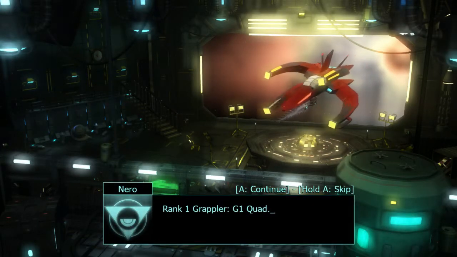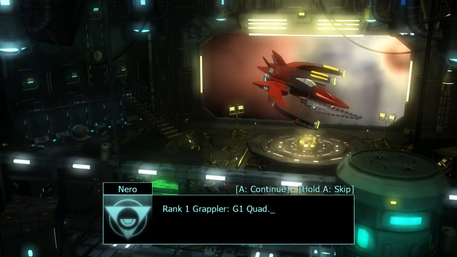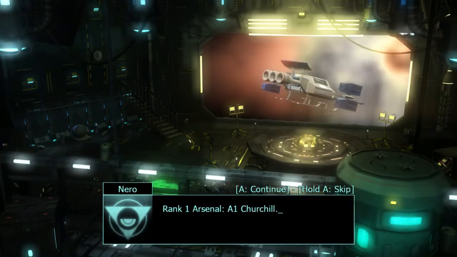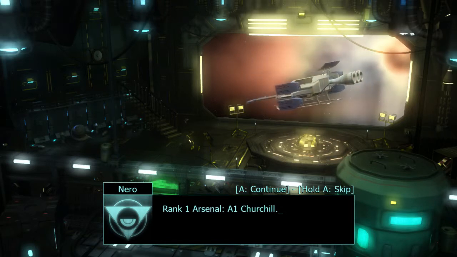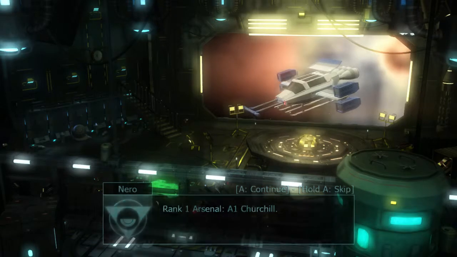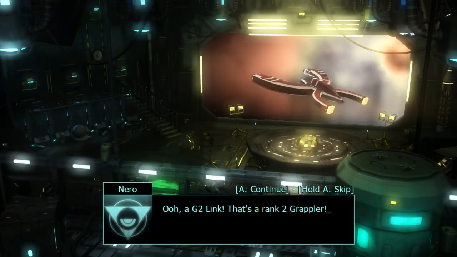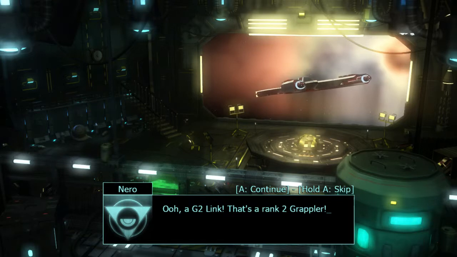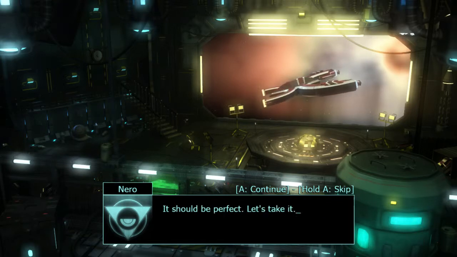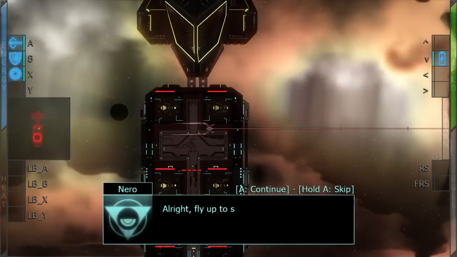One grappler, G1 quad. That looks like the ship from Descent, from the old Descent game. One arsenal. No, I'm not gonna. We brought that ship aboard, and no, I would rather not use it, ever, again. Thank you. Oh, look, a G2 Link. That's a rank 2 grappler. And that looks like something from Tron. Okay. Should be perfect. Let's take it. Aw, okay. It's fine. Hoping to take the rogue.